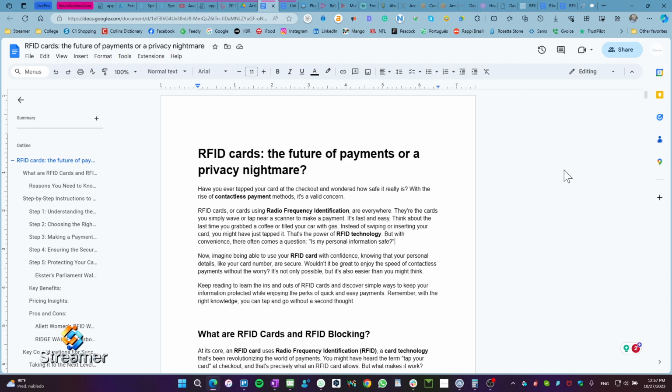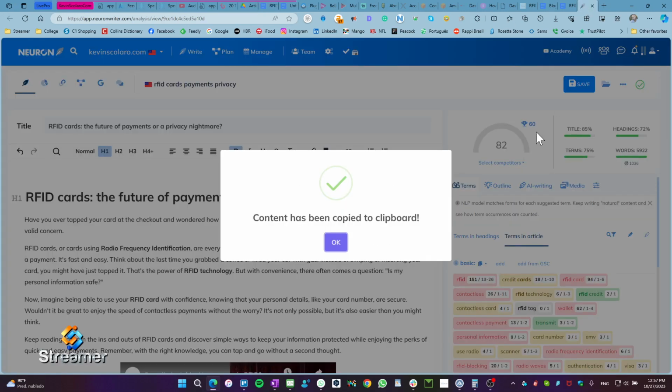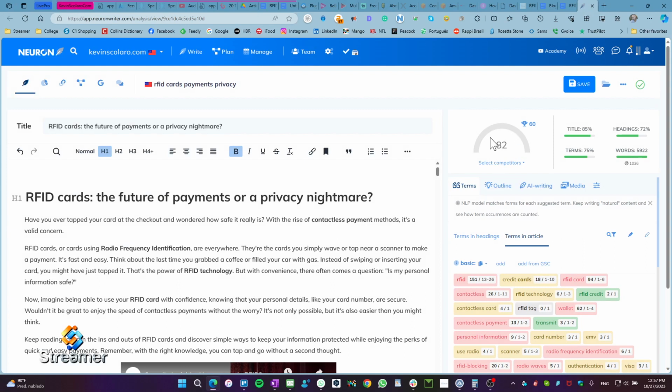So the one thing we want to make sure we don't do is change too much of the article here. So let's say the score, instead of being an 82, maybe it was only a 70, which is borderline not good and borderline good, right?